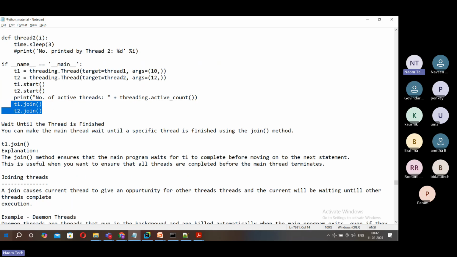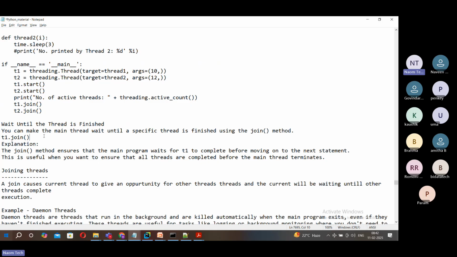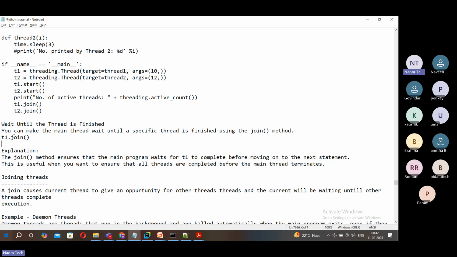See, many people have a confusion with join. What is this join? Very simple. That's why yesterday I added clear documentation here about join, right? What happens when you call join on some thread? When you say t1.join, many people think that the t1 thread is waiting. Join generally causes a thread to wait. But the question is which thread it causes to wait.